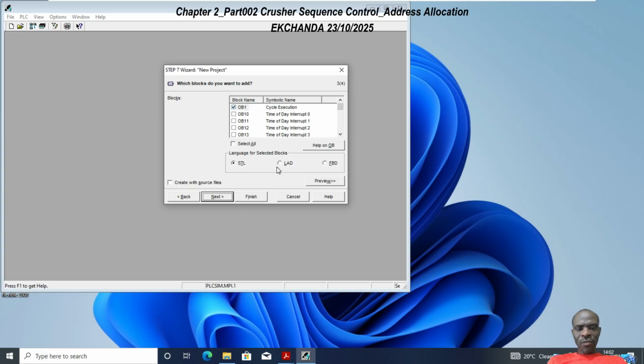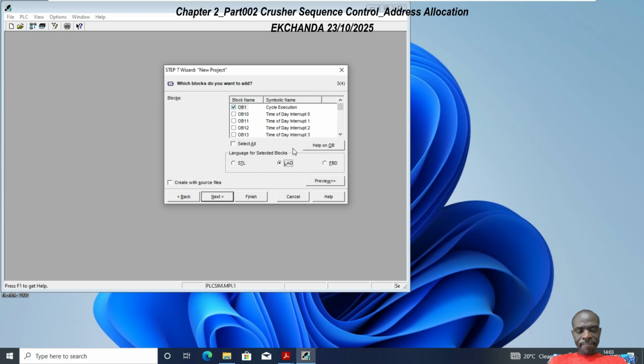And then the language, of course, because it's better we stick to ladder logic. Of course, statement list, no, functional block diagram, but in this particular case, ladder. And then, of course, the preloaded organization blocks, to allow choosing OB1 for now, because we don't have any need for these other ones.